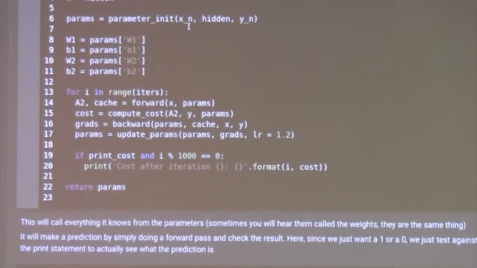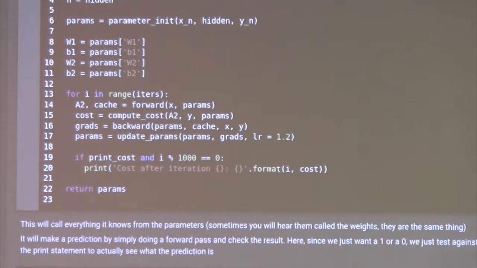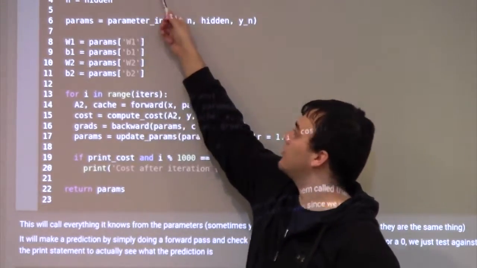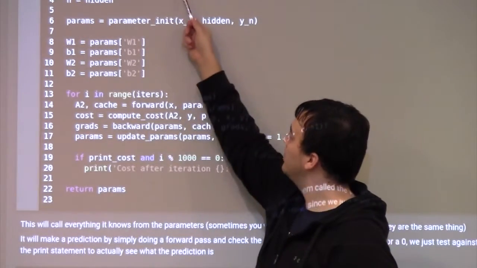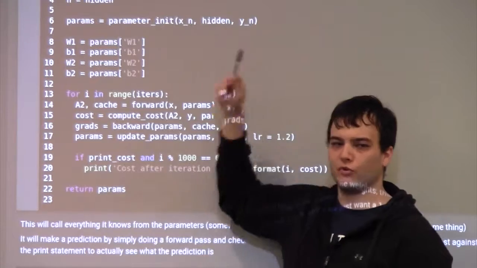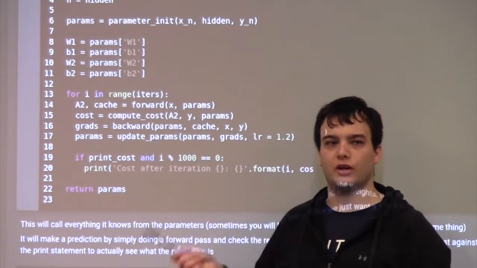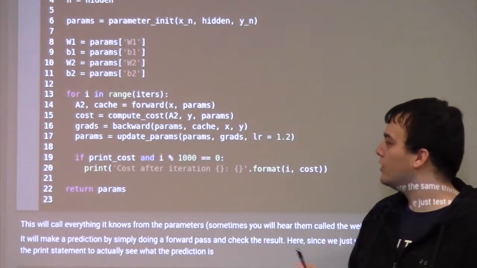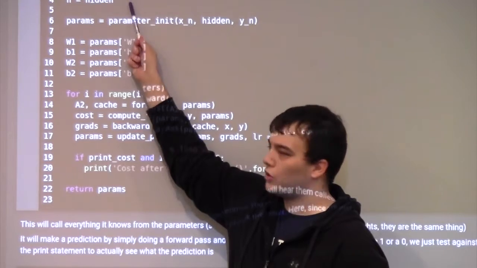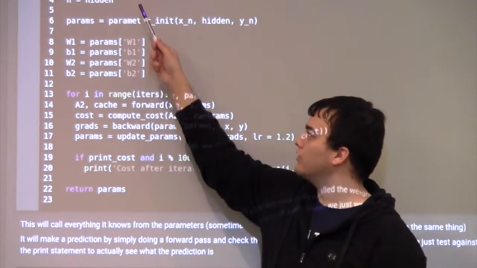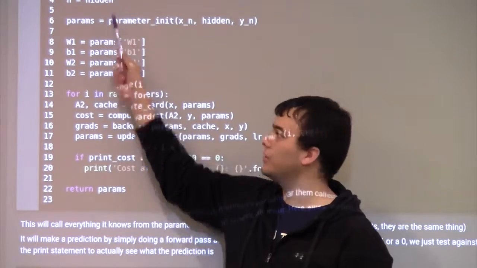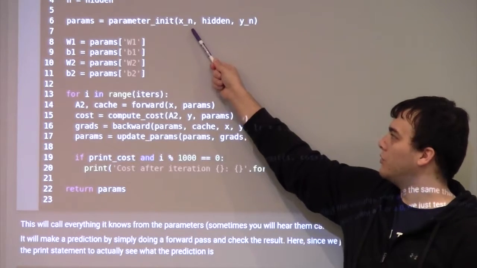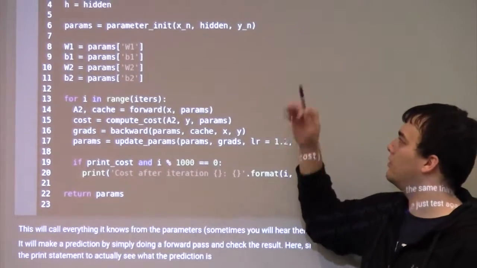And here we're going to actually put it all together, where we're going to make a full model. We're going to pass in our inputs, the number of hidden neurons we want, our Y, our outputs, the number of iterations, so like that 1,000, we can make it 10,000, 100,000, whatever you want. So we're just putting this all together from when we initially grabbed our inputs and outputs. We're going to initialize all of the parameters with the numbers that we have, the hidden and the output.